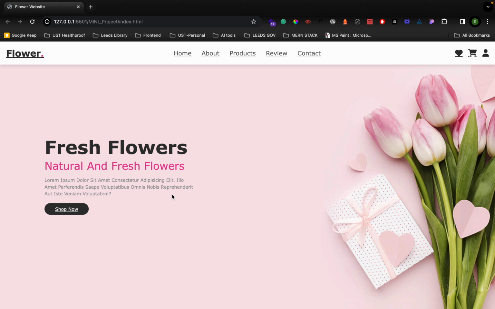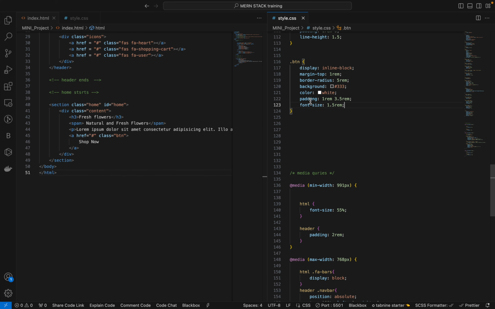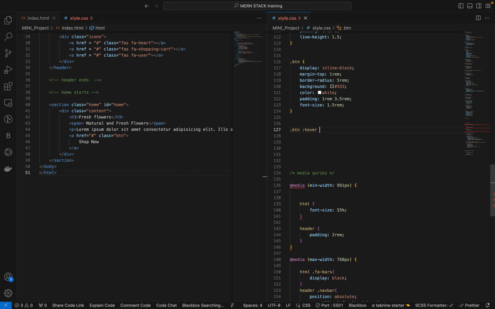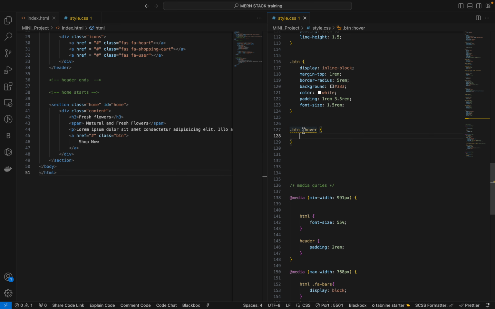Okay, now we can go with a hovering effect also. As you can see, there is no hovering effect, so let's go with the hovering, dot btn hover. So when you check it, it's getting a hovering effect.